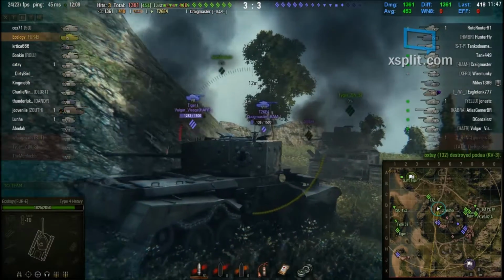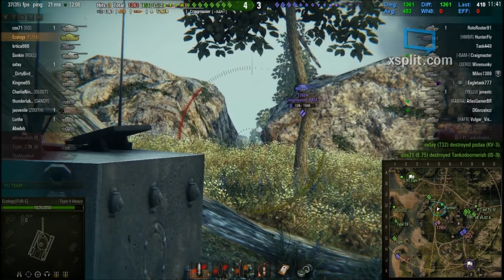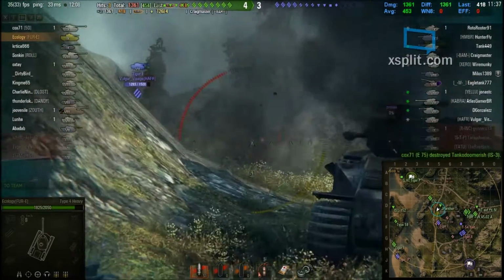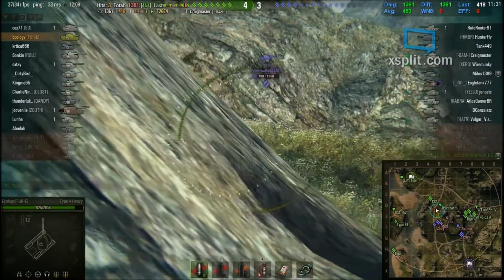When I was grinding up the Japanese line, Super Pershings were my biggest problem because lower tiers had problems with the Super Pershing, and the Super Pershing just like, oh, look at me, I have so much armor, and basically wrecked all the Japanese tanks. In my opinion. That's what I saw on the battlefield.